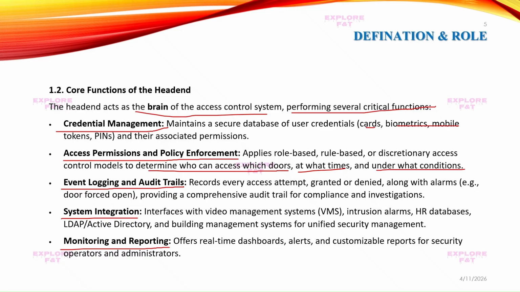Event logging and audit trails. Record every attempt, granted or denied, along with alarms, providing a comprehensive audit trail for compliance and investigation. So this will log every event, whether failed, denied, granted, or an access attempt. If someone tries to force the door, that will also be logged as an event.